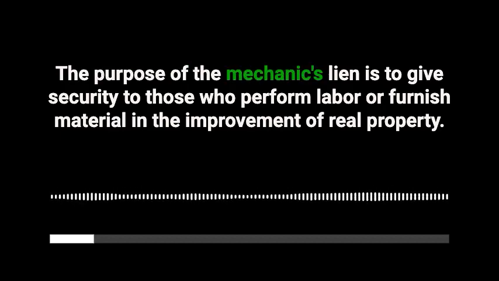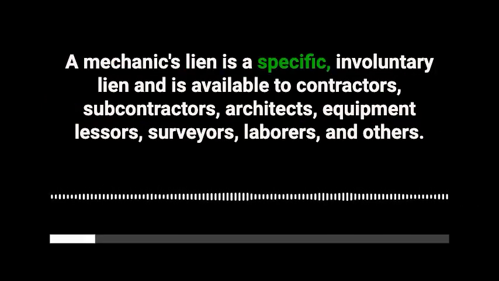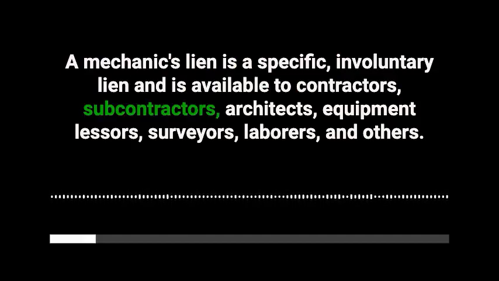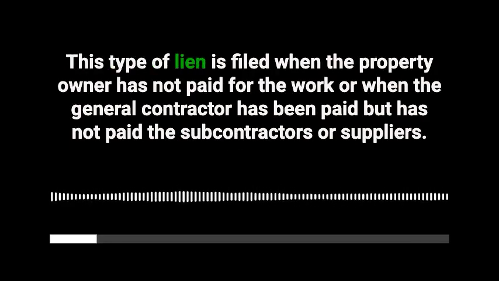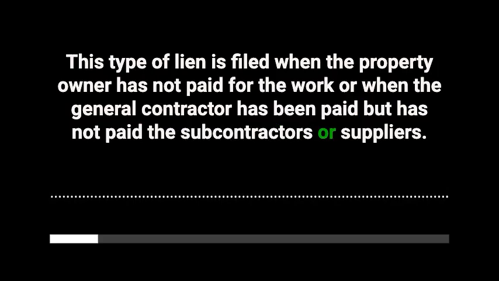The purpose of the mechanics lien is to give security to those who perform labor or furnish material in the improvement of real property. A mechanic's lien is a specific, involuntary lien and is available to contractors, subcontractors, architects, equipment lessors, surveyors, laborers, and others. This type of lien is filed when the property owner has not paid for the work or when the general contractor has been paid but has not paid the subcontractors or suppliers.